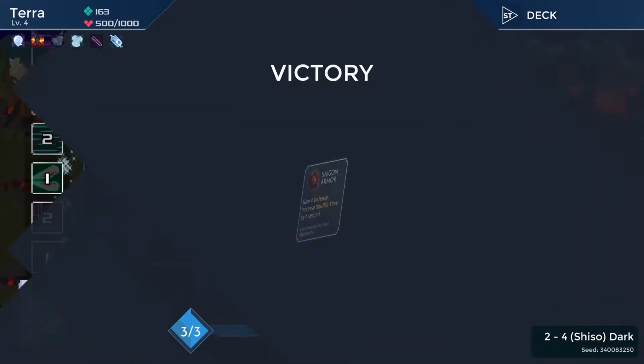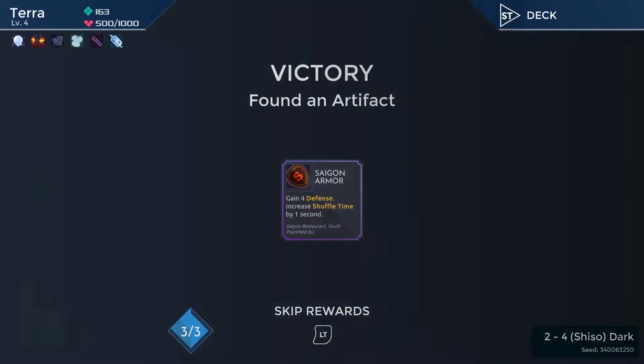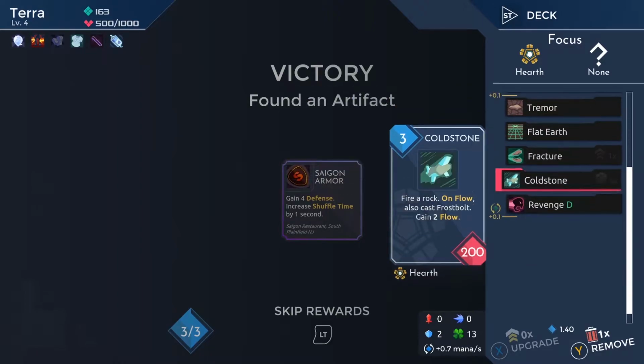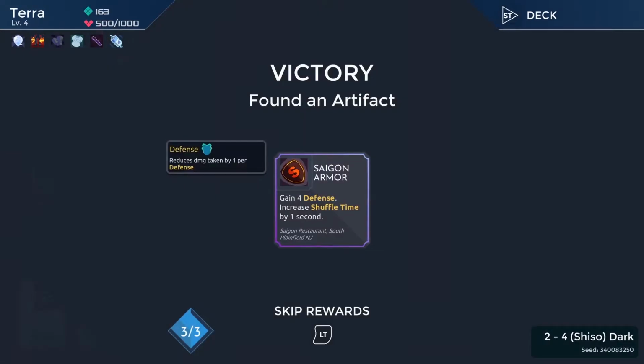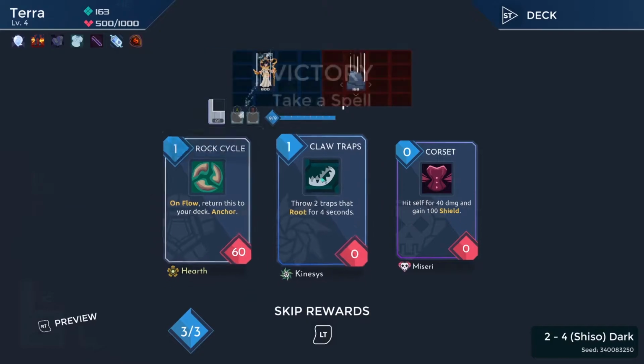Thank you for the goodies. Gain 4 defense, increase shuffle time by 1 second. I don't know if that is what I want. Increase shuffle time. So I have 1, 2, 3, 4, 5, 6, 7, 8, 9, 10 spells, which I seem to go through once a... We're going to take it. Why not? We're learning. We're still trying to get used to things.